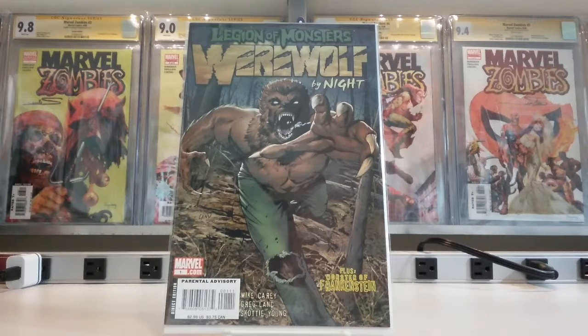He recovers from non-fatal wounds 10 times faster than any human would. But he is vulnerable to magical attacks as well as assaults involving silver due to his inherent mystical purity. When last seen, he had little control over his werewolf form, which was becoming more bestial and savage, and he likely has even less control under a full moon. So his abilities are also that he has peak human physical abilities and limited occult knowledge. He's been part of teams such as the Werewolves, also known as Night Shift, the Legion of Monsters, and Sarnax's Army of the Terror. His first appearance was in Marvel Spotlight number 2, and he is next to Frankenstein, one of the dopest monsters in the squad.